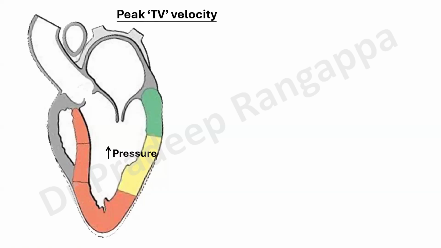I said there are three parameters that we measure. One is the aortic valve cross-sectional area, which you saw. The second one is the peak velocity. The third one is the mean pressure gradient. So how about measuring peak transvalvular velocity? I think I showed you this in the last video also. You have to understand this conceptually: the LV pressure increases and it has to equal the aortic pressure for the aortic valve to open and for the blood to be ejected, which means there is no pressure gradient.